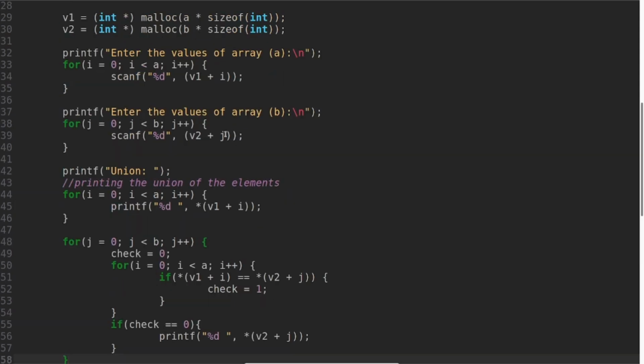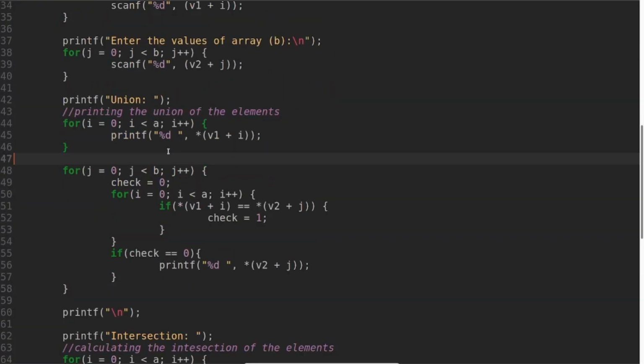For example, let me organize things to be more understandable. In the array A, we will have 1, 2, 3, and 4. And in the array B, we have 3, 4, and 5.